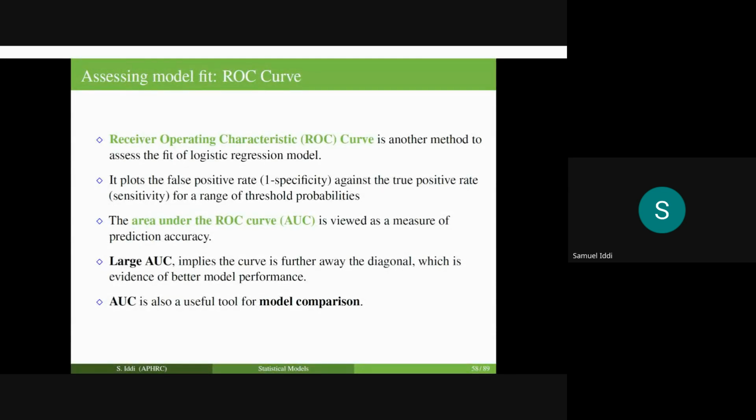All right. Now we want to look at another metric for determining whether my model is doing very well or not. That method is called the receiver operating curve, or the ROC curve. So, one way of determining whether our model is good or not. When can you say the model is good?